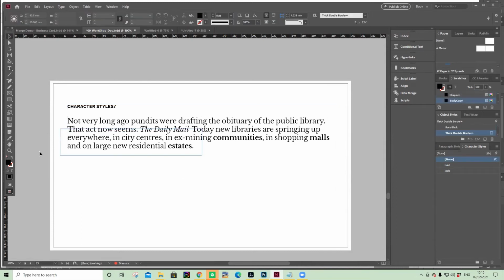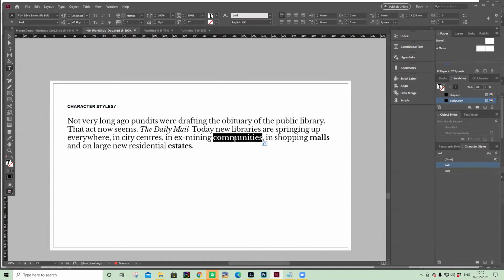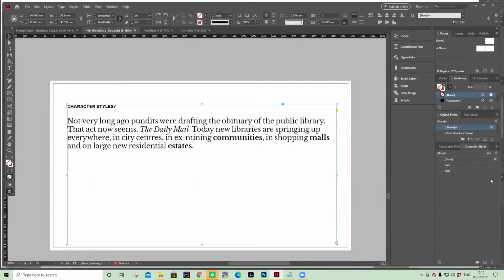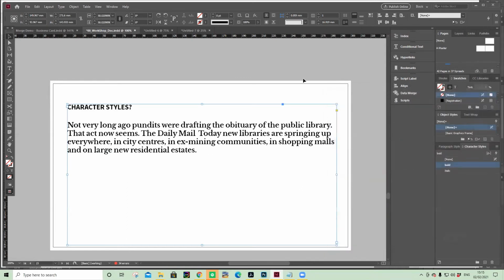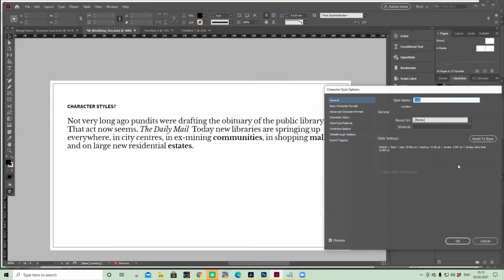But character styles are a bit more powerful than that. You can also do quite stylistic things, and I'll show you some examples of that in a moment. But say for this, we want to highlight the word with a color. If I come back into bold, and we've got three here, so it'll change in three places. No, don't do that. I have that selected, deselect.